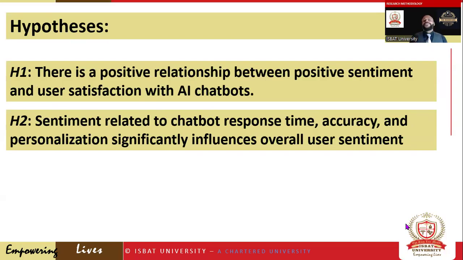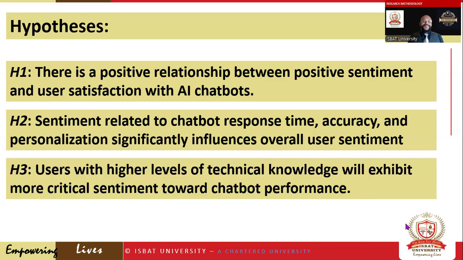Then, the sentiment related to chatbot response time, accuracy, and personalization significantly influence overall user sentiment. Because when I work with the OpenAI chatbots, when I say hi, it will respond to me, "Hi, Dr. Paul, how are you? How is your day? What are you going to do today?" It asks me such questions. We know it is a language model, but still that interface makes me happy, isn't it?